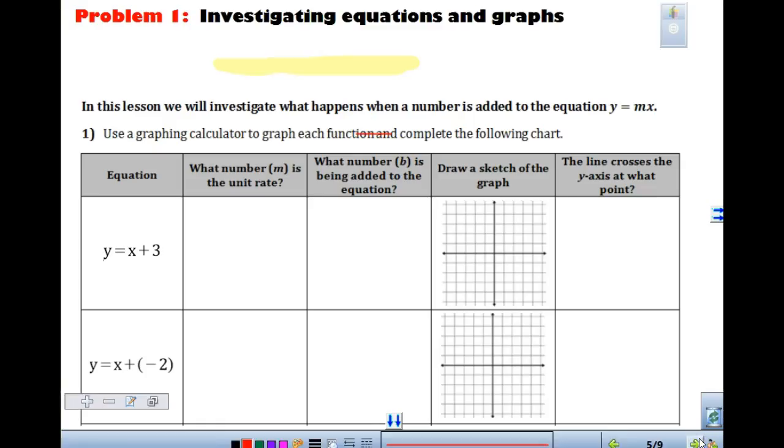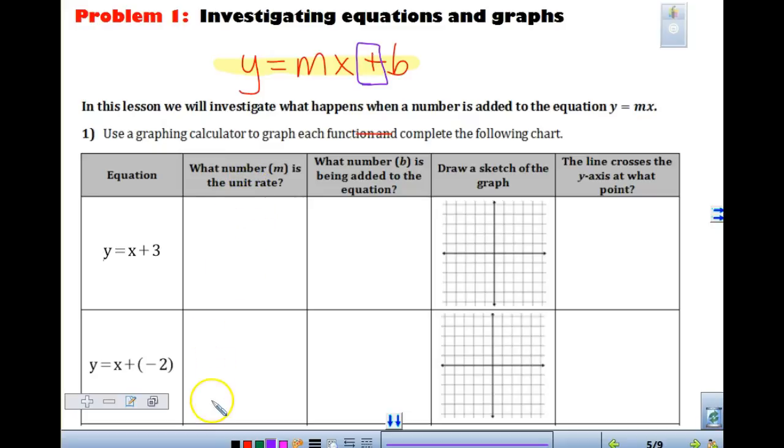Right below where it says problem 1, on the top of the next page of your notes, I would like you to write this equation. And I know you don't have as much room as I did. I kind of spread my notes out. Right below where it says investigating equations and graphs, I want you to write y equals mx plus b, and make sure you don't put mxb, it's mx plus b. I just happened to walk by someone's and they had mxb. We want this to definitely be a plus.